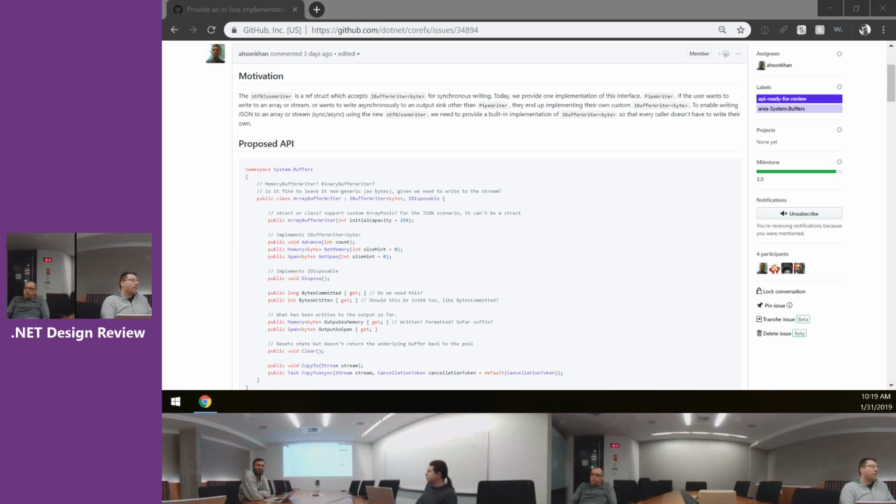Or we could implement IBufferWriter on stream, now that we have default implementations of interfaces. Anyway, that one is probably too risky, too complicated. But also, if you ever ask for Ubering this one, it will never work.